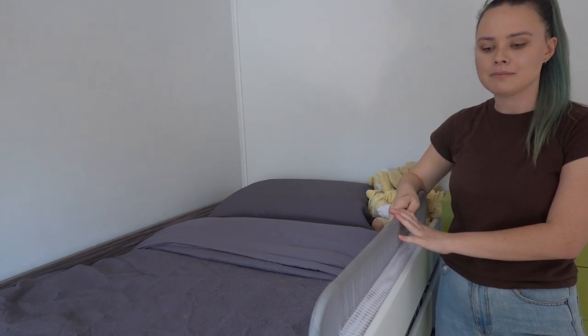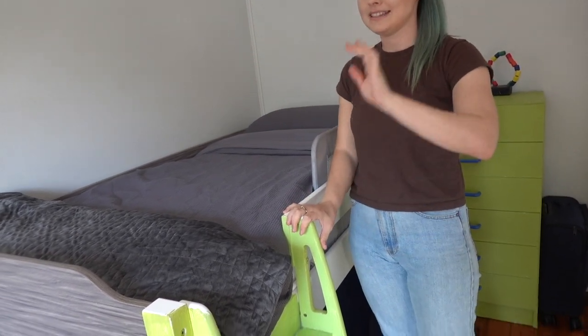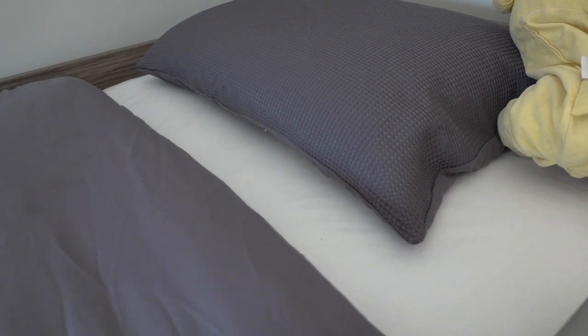Over here we move onto the bed. Jacob's bed we got off the marketplace. You'll see that the stairs are green — this is because there was a sensory disaster with hair dye. Jacob got hair dye all over the stairs and we had to paint over it. This is his bed. We actually recently bought him a new mattress because Jacob's old mattress got soiled. The stains were continuous and we couldn't keep up with them, and we didn't have it properly protected — we had a mattress protector but it wasn't very good.